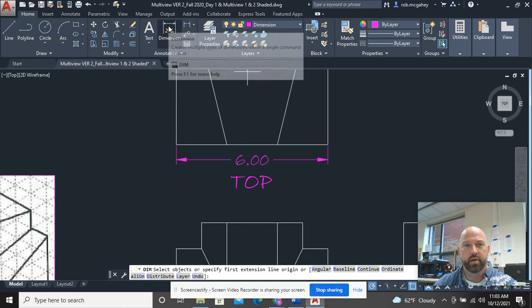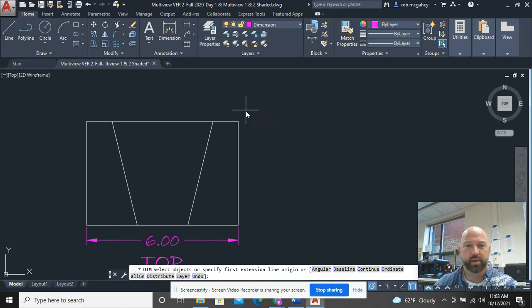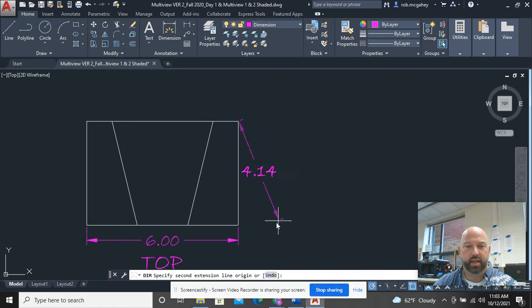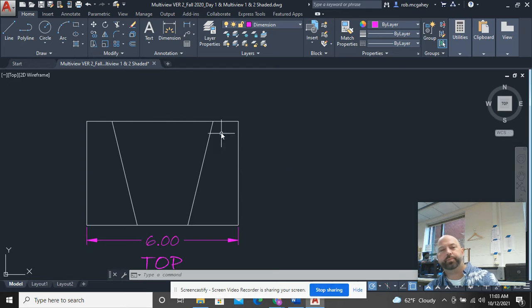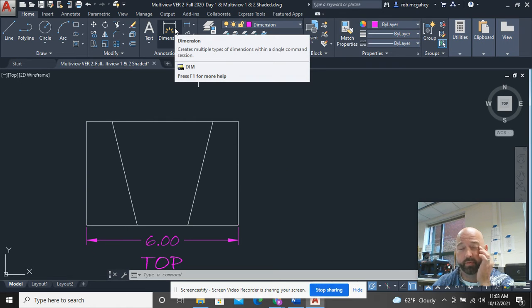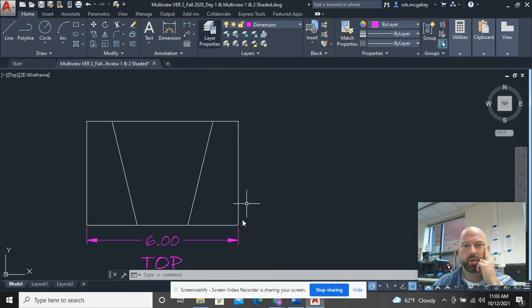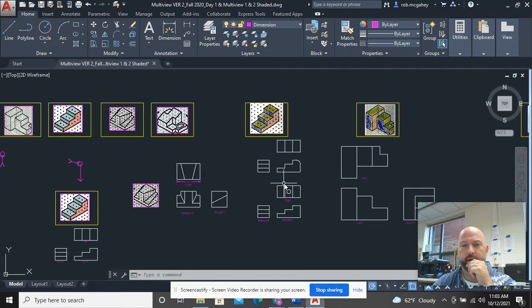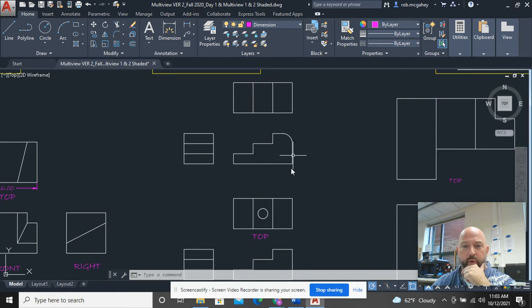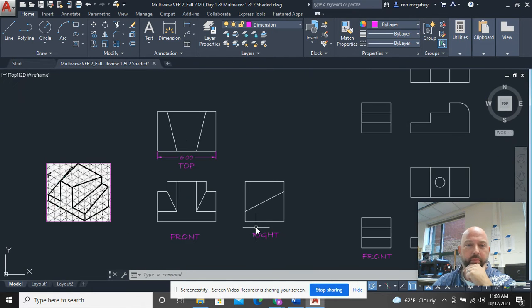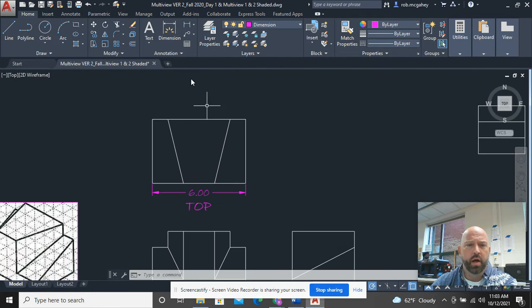So easy as that. Click the dimension tab, and this is for a linear dimension, meaning anything that's in a straight line. So I click the two endpoints, one endpoint and the other endpoint, and I can drag them in, I can drag them out. Piece of cake. Now, a couple of rules of thumb when you're dimensioning, and we'll get to how to dimension angles and a couple other things later. I'm going to show how to do a radius as well as a circle. Those are the common ones that you need to know.